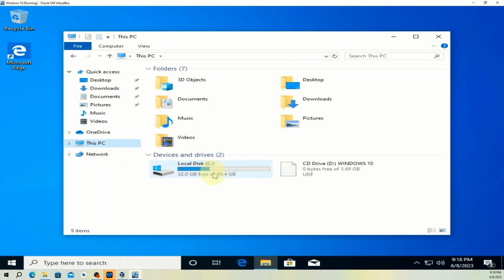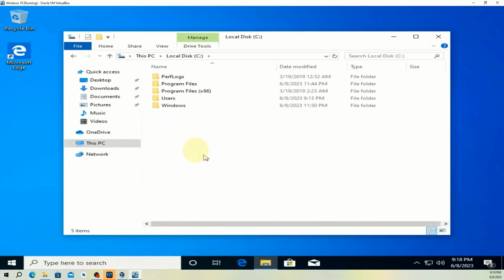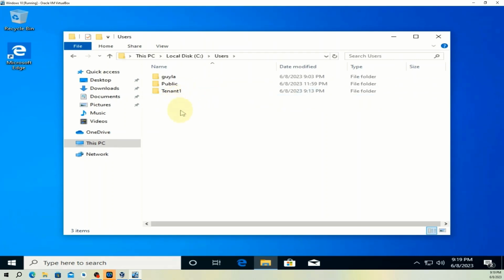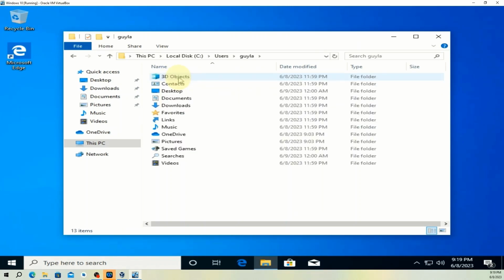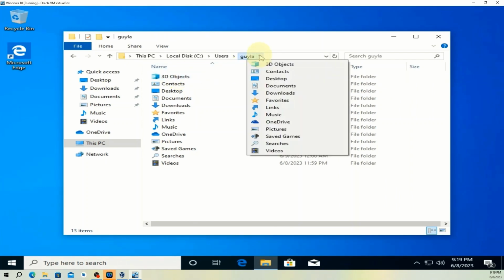You see, this is what we got here. Now, if you want to know what kind of Windows you are using, this is the space we got. If we click on this inside, you're going to see Windows, User, Program Files. There's a lot of stuff here, but you don't need to know about this. You see, here we got the tenants, we got this one.